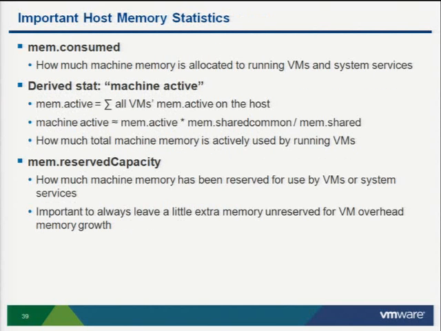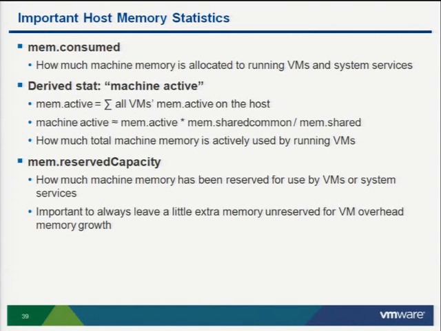Okay, now onto the host. Like with a VM, we have mem.consumed. This is the total amount of memory that's been allocated both for VMs and for system services. So this tells you how much you have in total, and then you can subtract that from your total amount of memory for the host to figure out how much headroom you have.